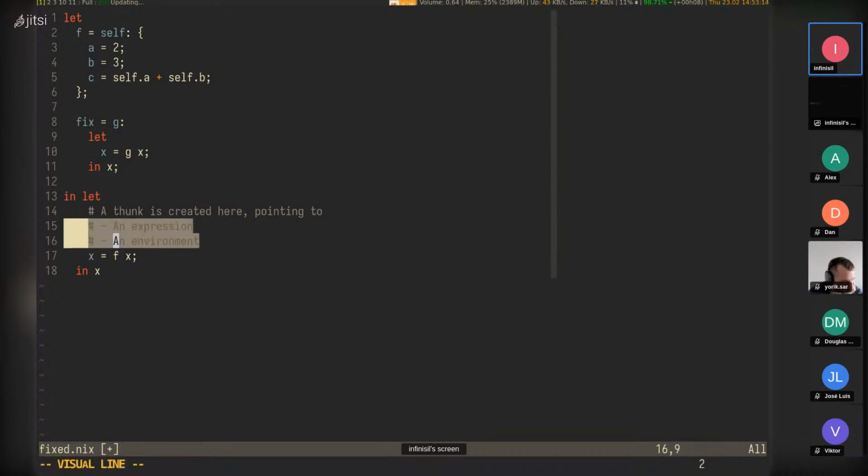So the thunk stores these two pieces of information so that when it needs to be evaluated, it can be done by evaluating the expression in this environment. And so this is how it goes into here. So it evaluates the thunk right away. But because it's recursive, it passes the thunk of x into this function directly. Or the variable, the thunk, it's pointing at the same thing all the time.